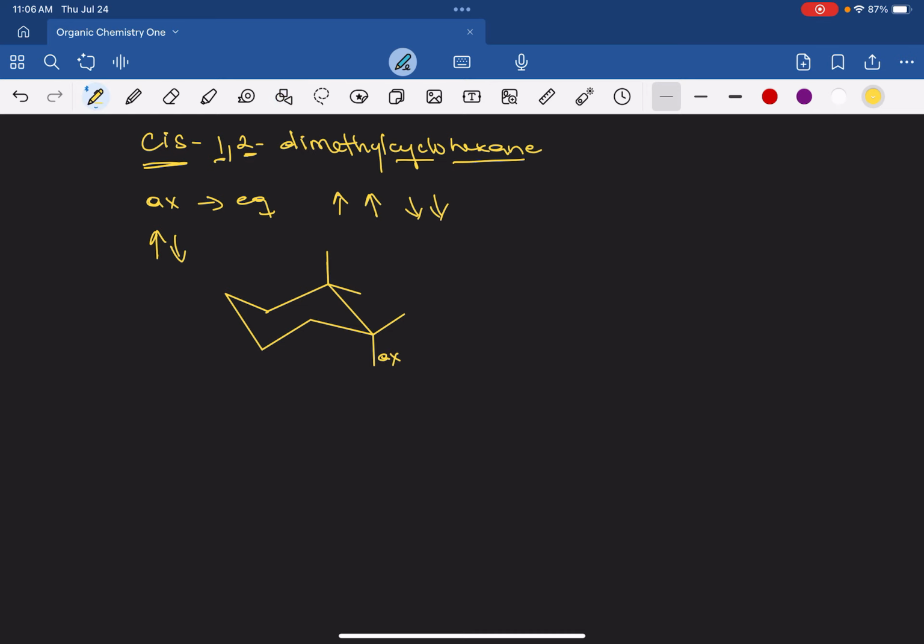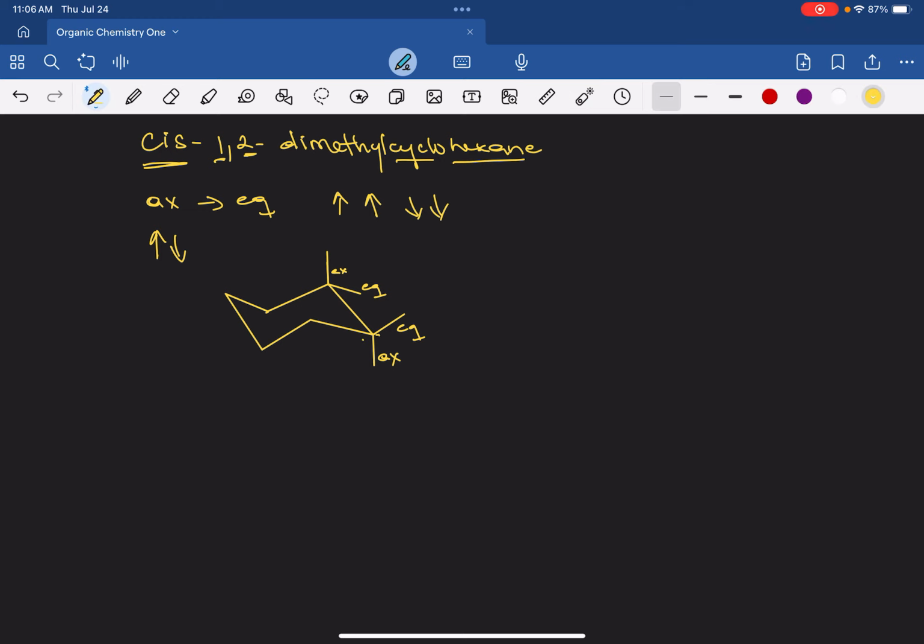This is my axial bond. I know it points down because these lines here meet pointing down. Wherever the lines meet pointing is where your axial bond points. If my axial bond is down, the other bond, which is equatorial, has to be up. One bond up, one bond down. If I go over here to this carbon, the two lines meet pointing up. That's where your axial bond points. So my axial bond here is pointing up. Equatorial is pointing down. Now, I put these bonds right next to each other because the molecule says 1, 2.